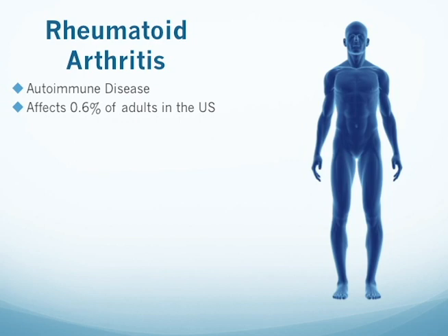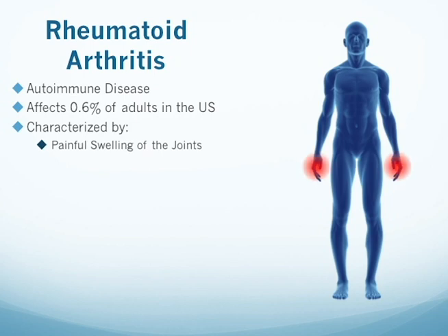The disease is most commonly found in older populations. Rheumatoid arthritis is characterized by warmth and painful swelling of the joints, most commonly the small joints in the hand, including the fingers, the feet, and the joints of the cervical spine. Larger joints, such as the shoulders and knees, may also experience some swelling and pain.